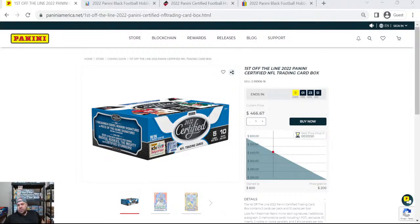Buying under 300. Yeah, under 300. I still think good value at under 300, especially if you want to do it slowly. If you wanted to buy more than one box, buy at 3, buy at the next one so you can lower your average cost per box, or hold out. Because even at 300, it wouldn't be bad. I still think it'll probably go lower than that, but it could sell out too, right? So just pick that number where you feel comfortable buying, and if it does keep going lower, you can always say, hey, I'm going to pick up another box because this seems like good value here.